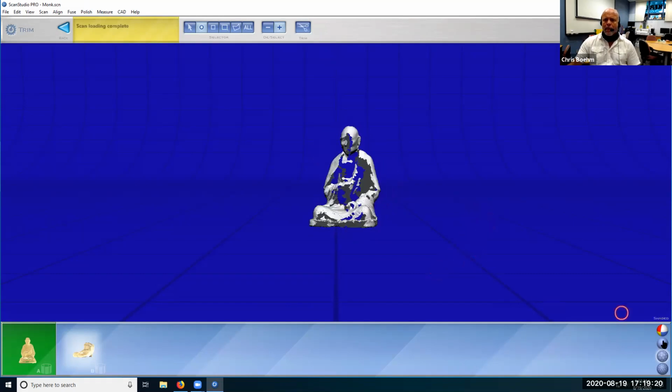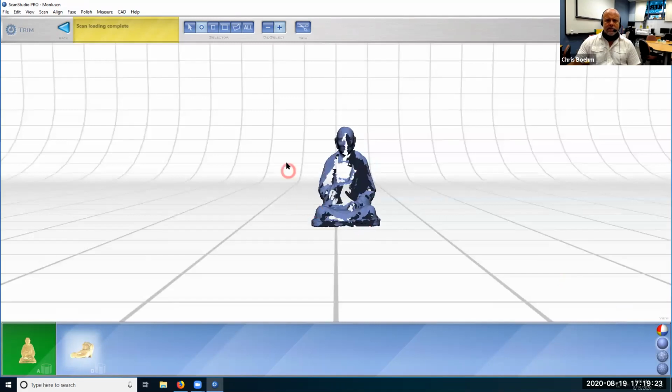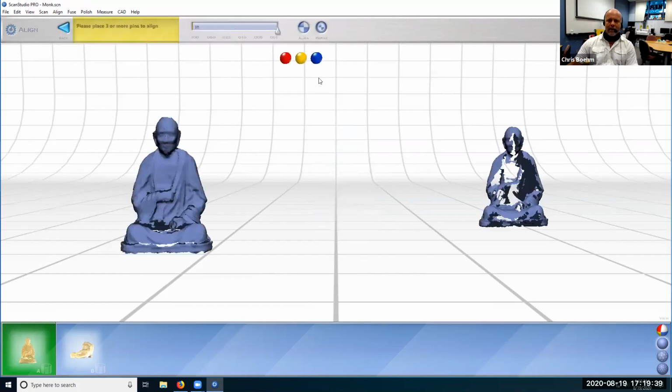That looks good. Let's take it back into this colorway. Okay, so now we want to combine these two, right? And make sure that the system has them aligned. So what we need to do is actually utilize the align command. Now what this does is it gives us the 2 entire scans side by side with 3 balls that we're going to place in simultaneous locations. And using those point triangulations, the system will be able to mesh the 2.